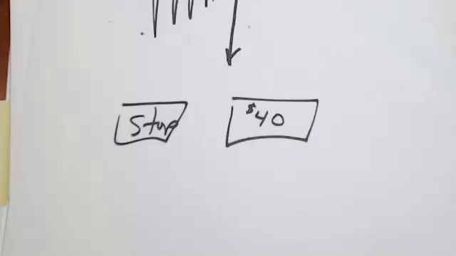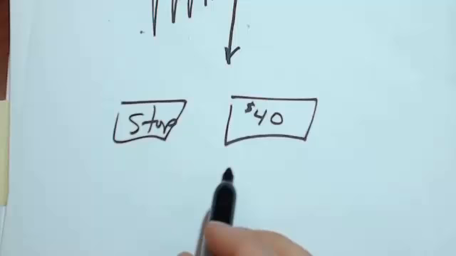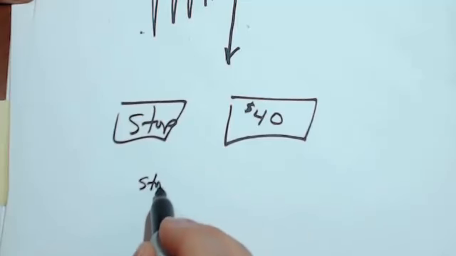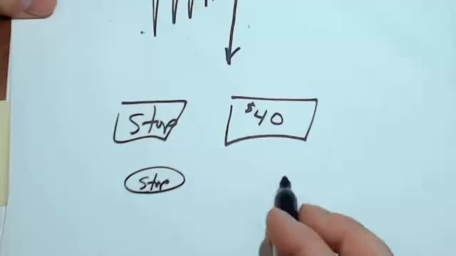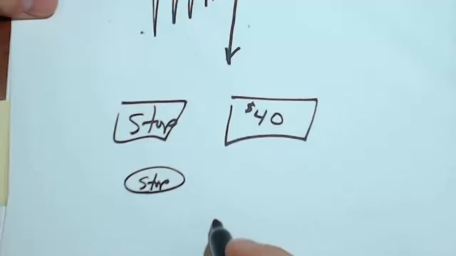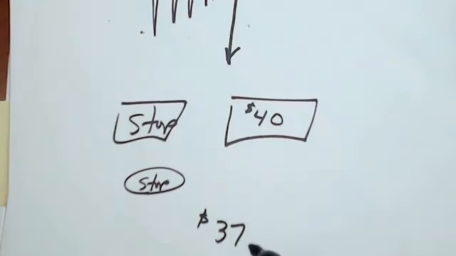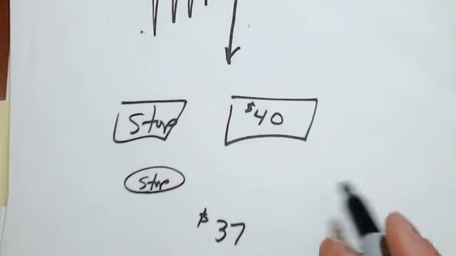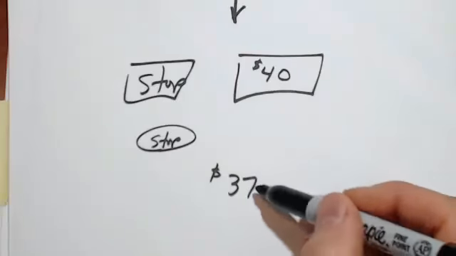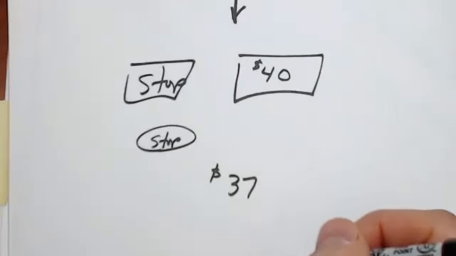As an example of a stop buy, you might have to twist your brain a little bit on this one, but let's say you short sell a stock at $37 a share. I'm going to cover short selling in a later video in this chapter, chapter 4. Short selling stock means, look, you're bearish on the stock, you expect it to drop in value, so you borrow shares from your broker and sell the shares for $37 a share. And you hope to buy it back at a later date at a lower price.